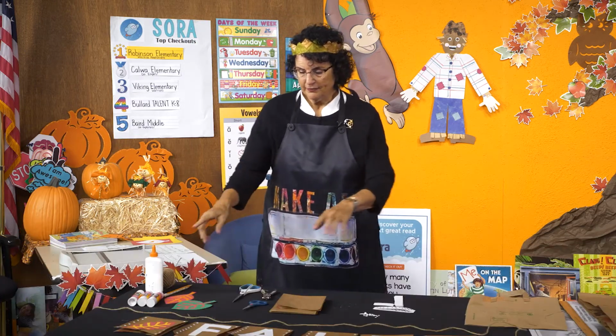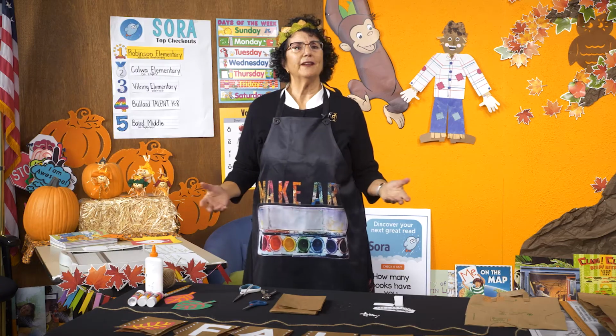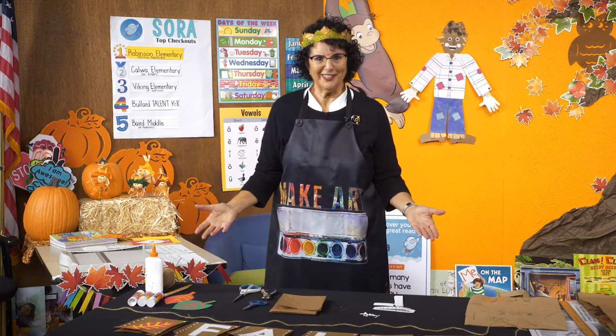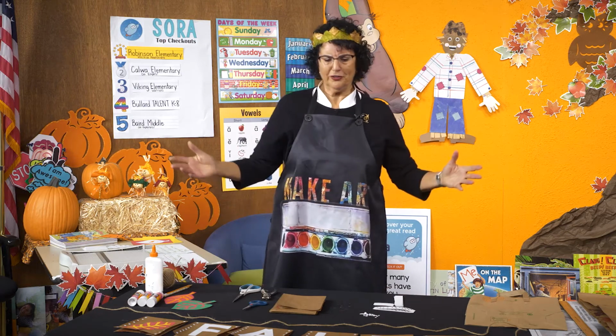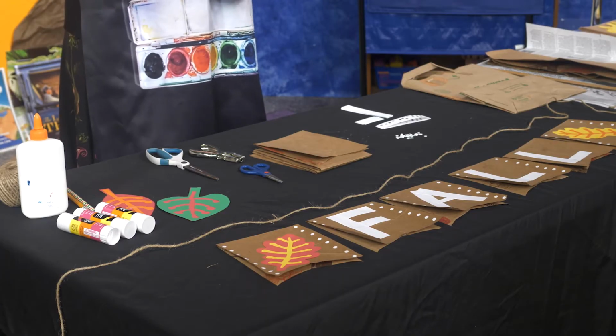Now, I wanted to welcome you back to the second segment of the Crafty Corner for the Fall Festival. I am making this fall banner, and I use the word fall. You could make the word thanks, you could put the word joy, you don't have to have it be fall even. In the winter, you could put snowflakes at the end and put the word winter or whatever you would like.